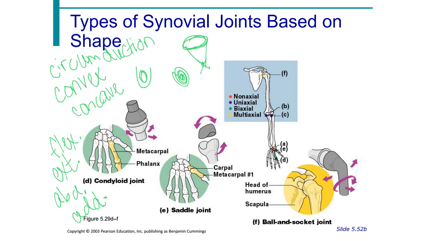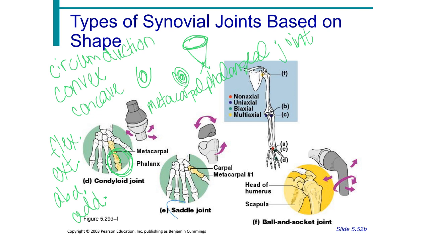And so these condyloid joints allow for that. They don't do any actual rotation, they just allow for that motion. Your finger would be a great example of this: the metacarpal phalangeal joint, so basically your hand to your finger. And again, in your feet as well, the metatarsal phalangeal joint. Those allow for that circumduction.